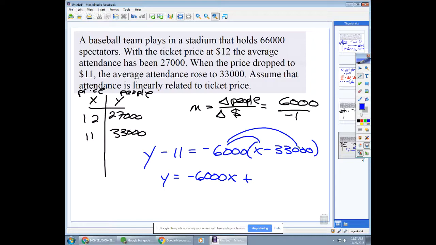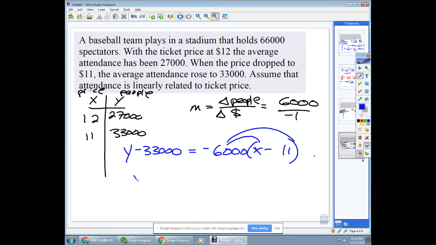Thanks, Sarah. So let's see, 6 times 3 is 18. Shouldn't it be Y minus 33,000 and then X minus 11? Oh, I got those guys wrong. This is like the struggle I went through the entire time I worked on any of these questions. Was the assignment really necessary? Yes. Even if I get them wrong once in a while, which I told you, a lot of times the first time I try these, I get it wrong.